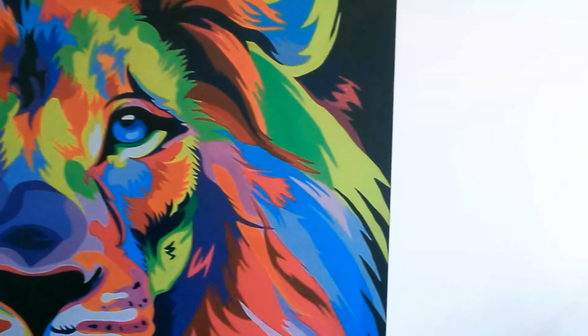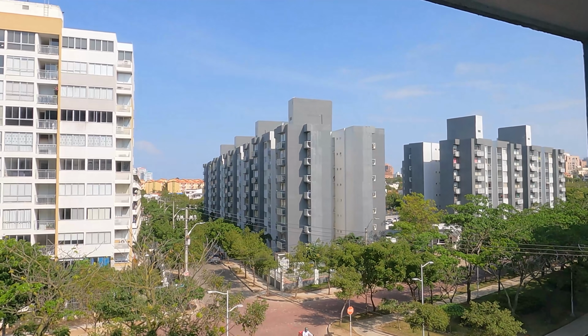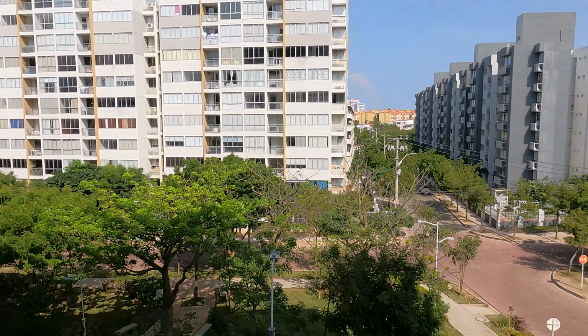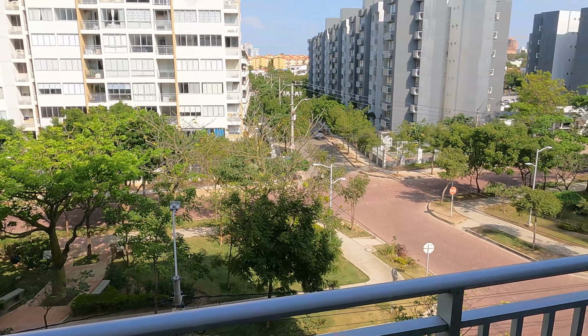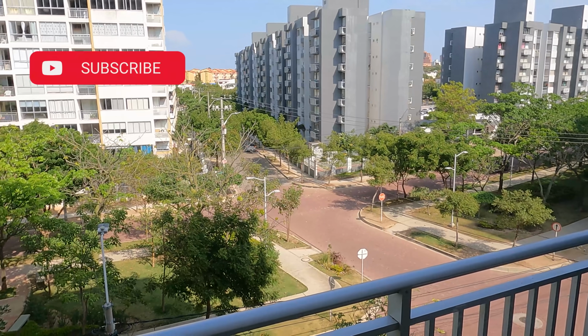Everything is here. And I'm telling you, if I were to stay here on a monthly basis, it would be a lot less. It would probably be around $300 to $400 staying here on a monthly basis for a 2-bedroom, 2-bath, and it's a high-rise. I mean, we're up, and you see the buildings right across the way there. All these buildings are pretty much the same, and then down below you have a nice little park where you can walk, get your exercise. It's kind of like they have a little track down there so you can walk around. But very, very nice, very, very clean, and $30 a day.